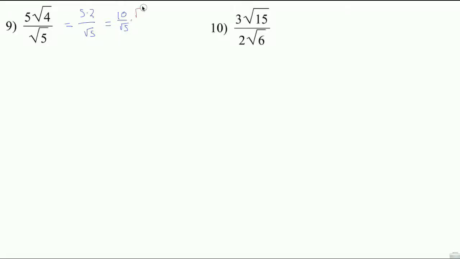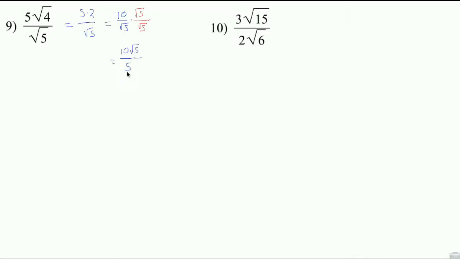And what we want to do is we want to do the square root of 5 over the square root of 5. Again, the reason we do that is because we don't want a square root in the denominator. So the square root of something times itself is simply just that number. So here we have a 10 root 5 in the numerator. In the denominator, root 5 times root 5 is 5.